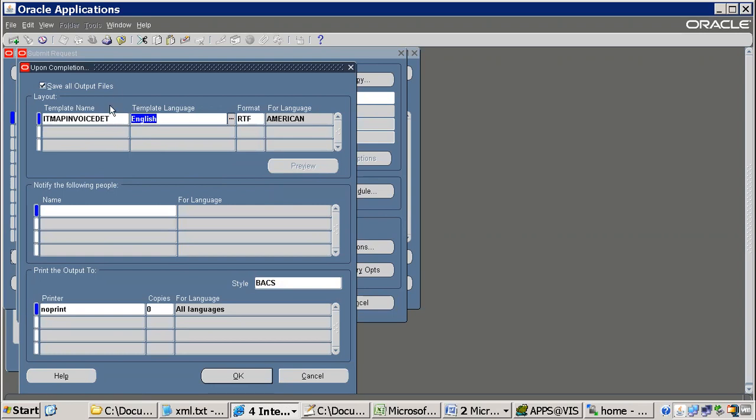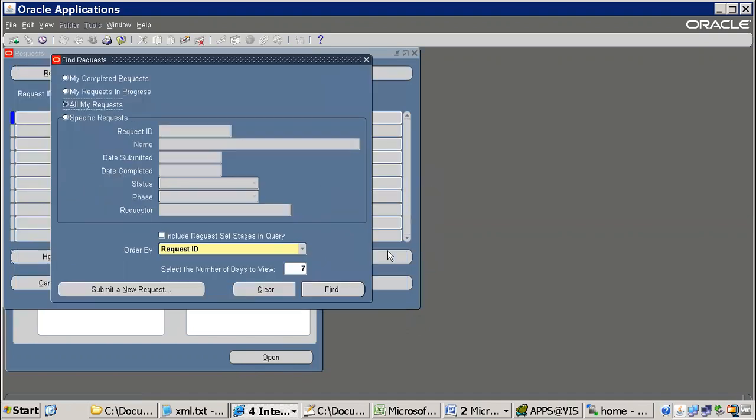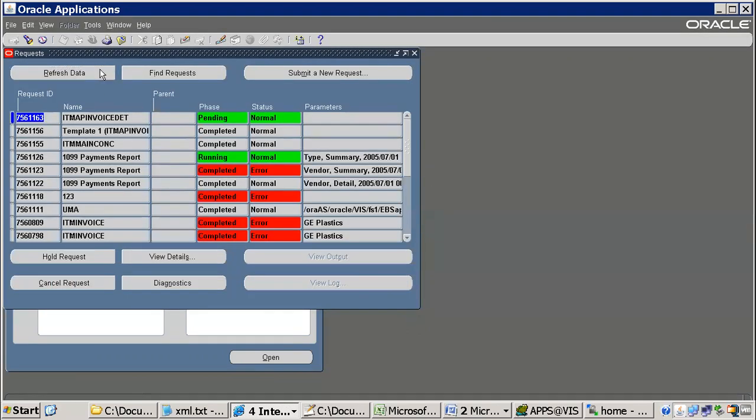Only main templates you can see. Okay. Takes a little time.